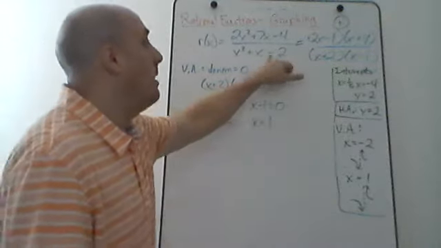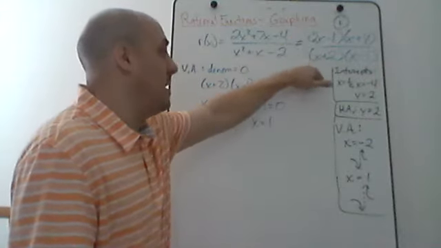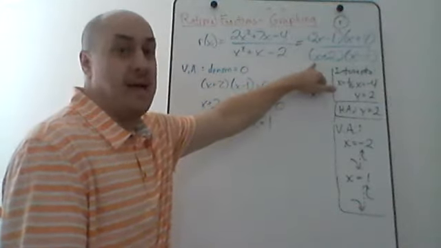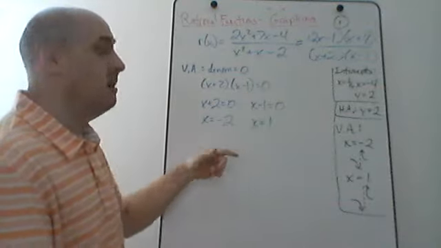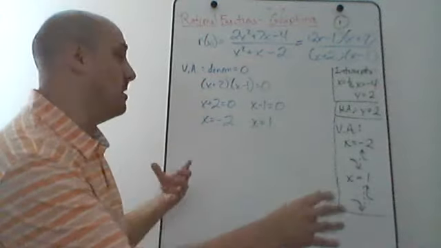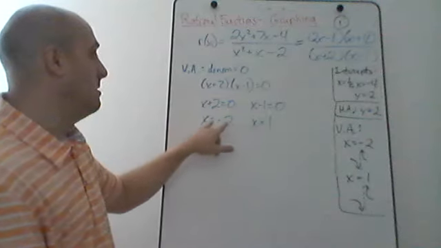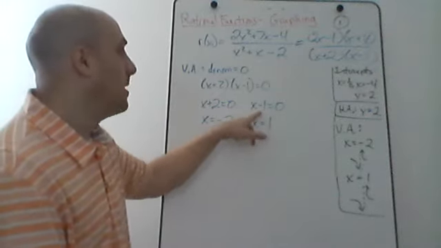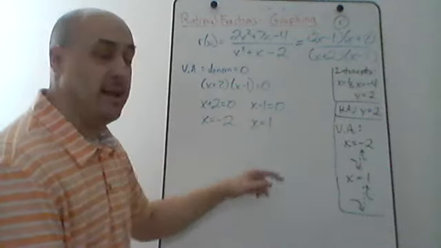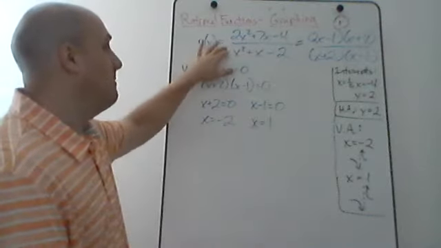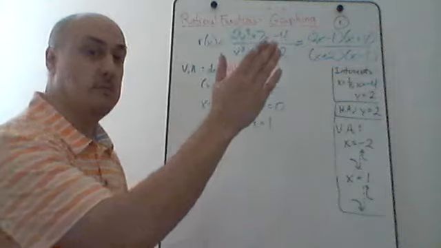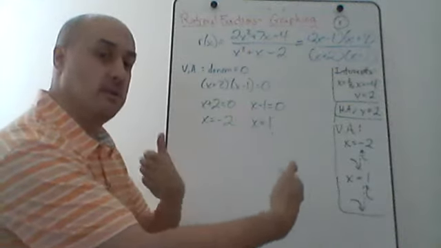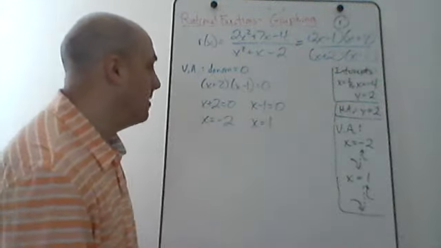All right, so to find the vertical asymptotes of a rational function, I set the denominator equal to 0. I'd already factored the numerator and denominator, so I use that factored form: x plus 2 times x minus 1 equals 0, and then I can separate the factors. x plus 2 equals 0 gives me x equals negative 2. x minus 1 equals 0 gives me x equals 1. So the graph of this function is going to have two vertical asymptotes, one at x equals 1 and the other at x equals negative 2.